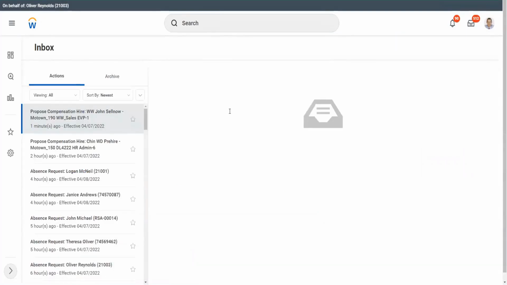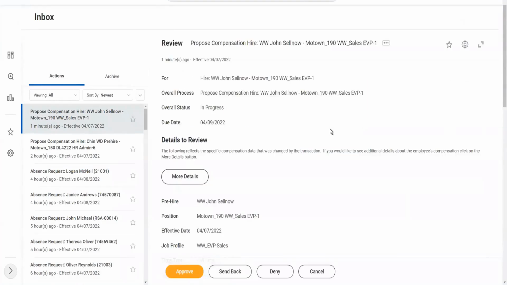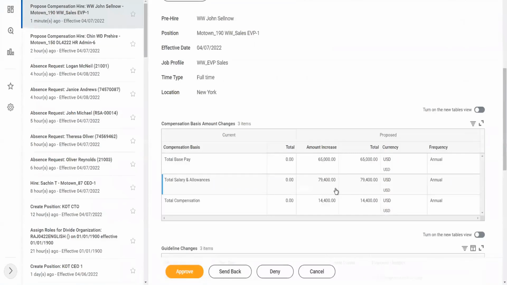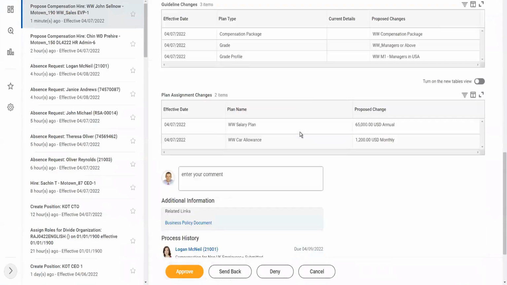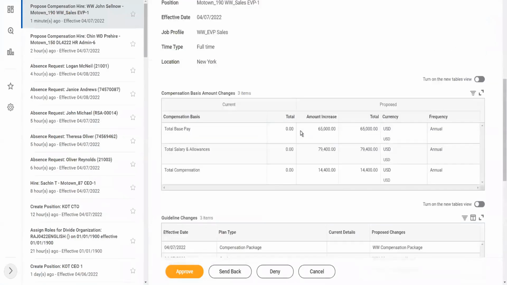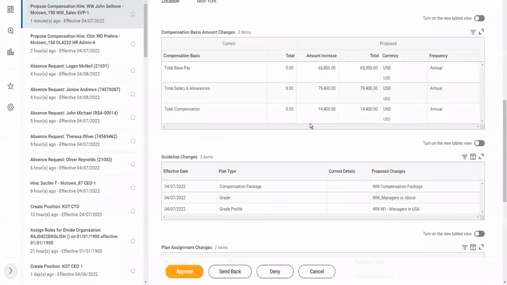So it will have information for both. First is the compensation information, then we have the hire information. All right. So anyway, here is the compensation information.